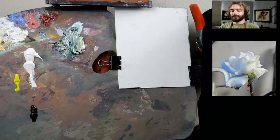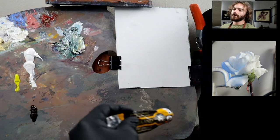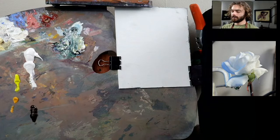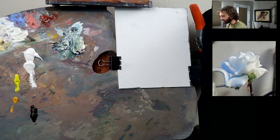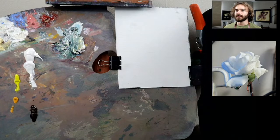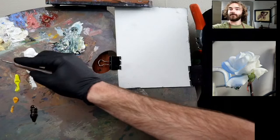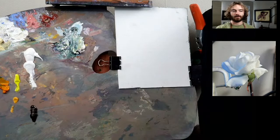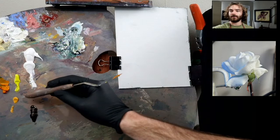All right, I'm also opening up this tube of paint. Yellow ochre light. Might use just a little bit of that. Putting that off to the side. Okay, and let's see. Raw umber, some of that, and let me grab, just off camera, some Indian yellow. I'll just put it right there so you can see it. So: titanium white, cadmium chartreuse, Indian yellow, yellow ochre, and raw umber.